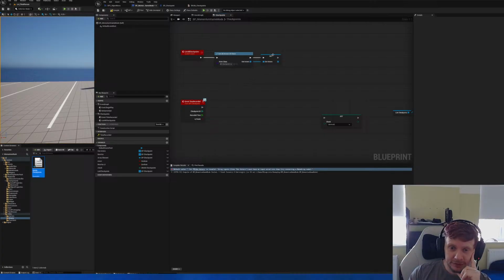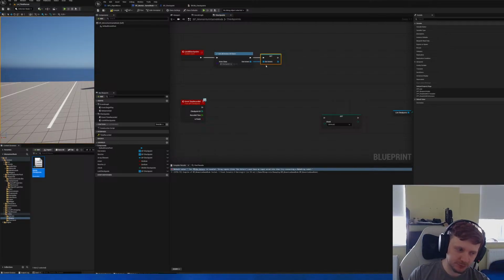So what I'm trying to do now is I have a blueprint interface inside of my checkpoint that sends in checkpoint ID. So I'm trying to find a way for myself to look for this checkpoint ID variable inside of array of actors.